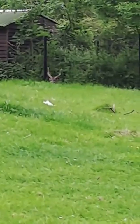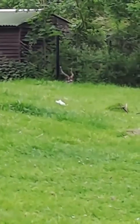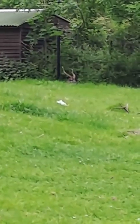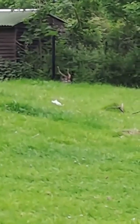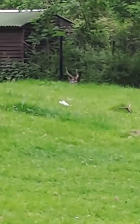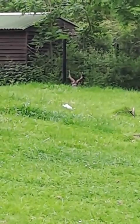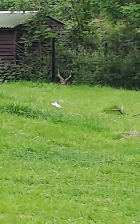We're continuing our world tour today, and we're stopping off to meet our Sitatunga. Now, unfortunately, he is right over the other side of the paddock, lying down. So hopefully, he might get up and come and say hello. I've tried to tempt him over with a couple of bits, so we'll see if he comes over. But the horns that you can see there, and the brown and white face, it's about as good a view as we're going to get at the moment. I know we are very zoomed in, so it is a little bit difficult to see him, but hopefully he'll come and at least try and say hello.